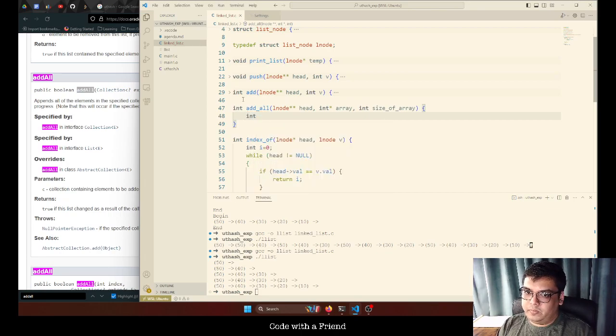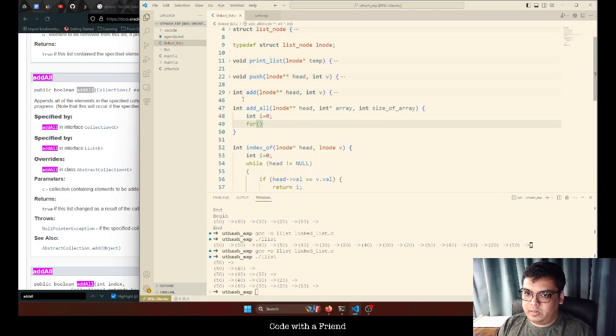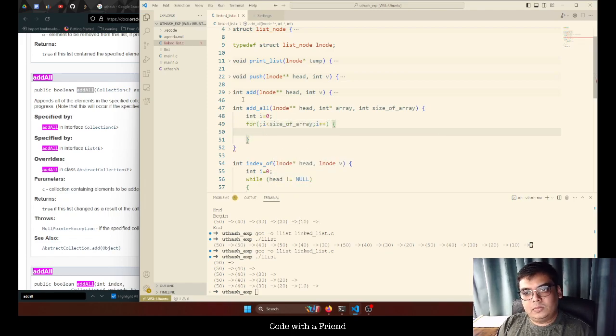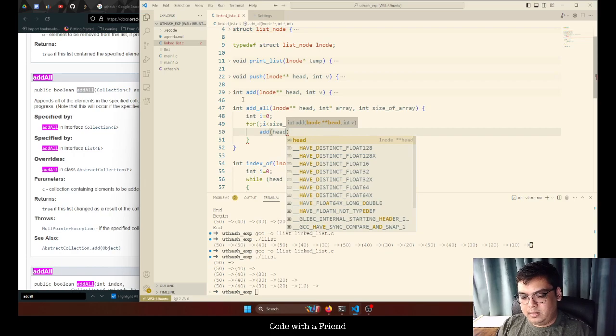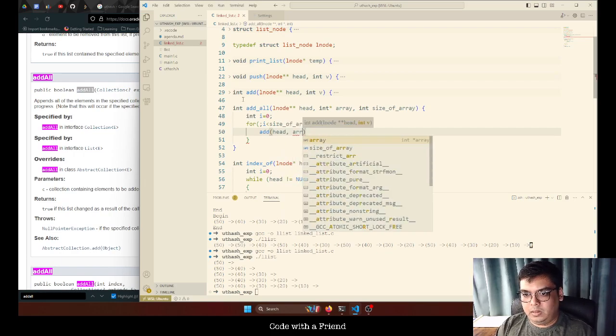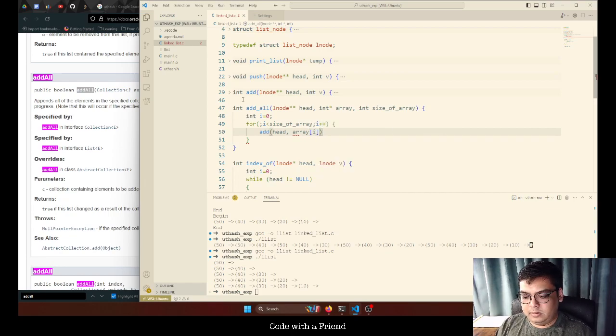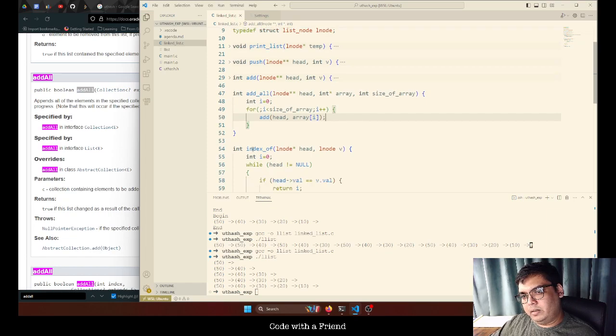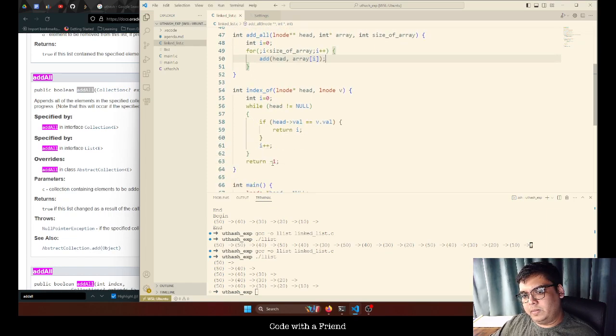What this will do is we'll start with the size of the array. We will call add with head and then array index. So we can pass an array and then just add all of these elements to the linked list.